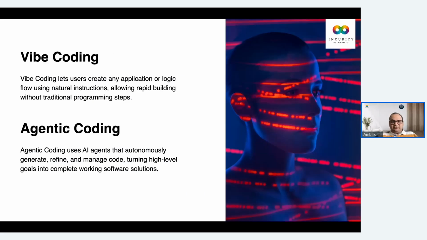As I told in the beginning itself, vibe coding and agentic coding are the same. There is no difference between vibe coding and agentic coding. In vibe coding, you are writing natural language prompts, like how we write in ChatGPT to do something. The prompt goes to the agentic system in the backend, and the agentic system writes the code for you. That is called vibe coding, whether it is for full-fledged application development or just generating a piece of code. And whenever the code is generated in the backend, who is generating the code? The agents are generating the code. So that can be called agentic coding as well.